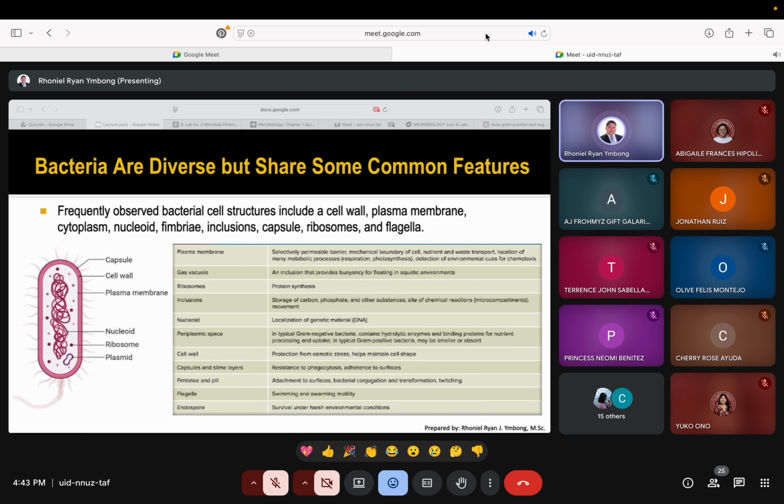No? So in your peptidoglycan, again, you have there the katong N-acetylmuramic acid, no? And then you also have your katong N-acetylglucosamine, no? So nag ug nag. And then outside your cell wall, you also have the capsule. In your capsule, or you can also call it a slime layer.